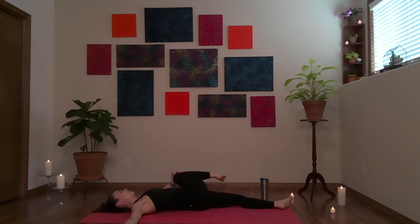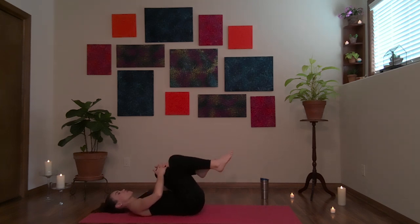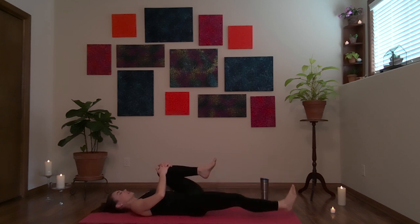Bring the leg back to center. Hug both knees in toward you. Keep the left leg in, straighten the right leg. The heel rests down on the mat.